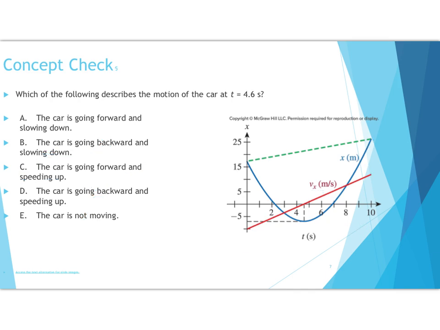Now we're using the same graph, but we're looking at a different time. At about 4.6 seconds, this is at this location. And we can see 2 things using the 2 different curves. We can see that the slope of the position graph here is 0, but we also see that the velocity line crosses through 0. So we're getting that information in 2 different forms. And so if the velocity is 0, the car is not moving, it's not going forward, it's not going backwards, we would say it was not moving.